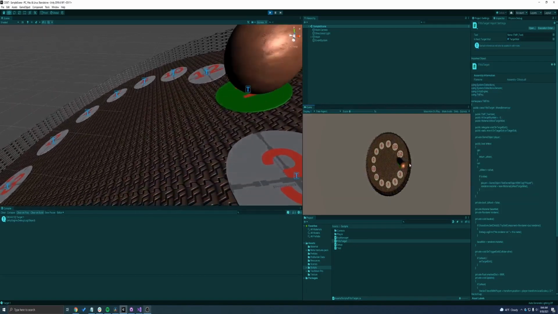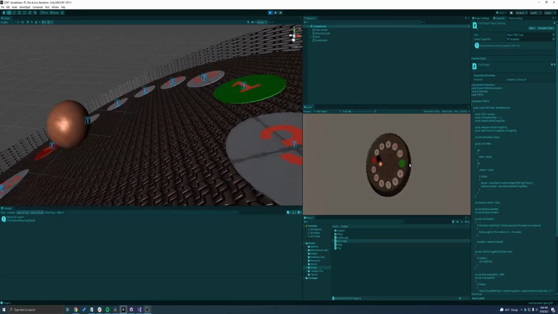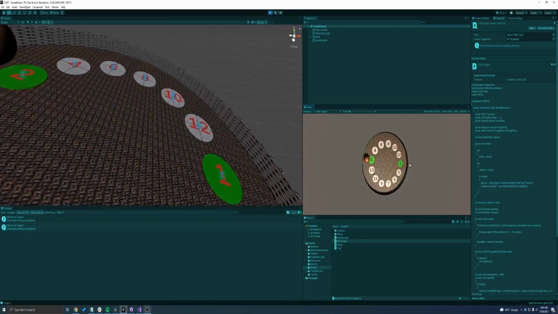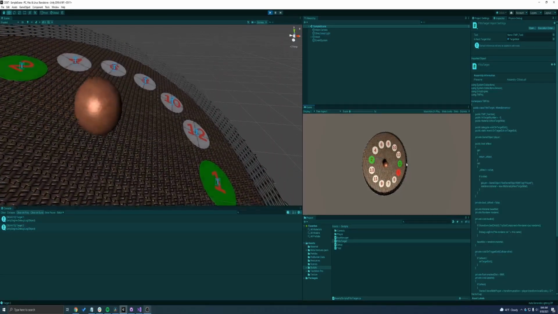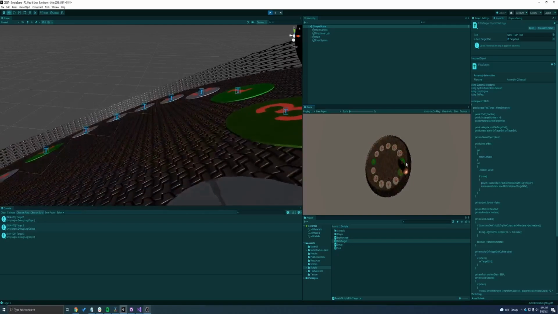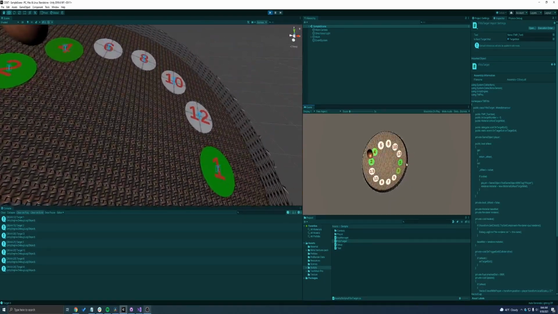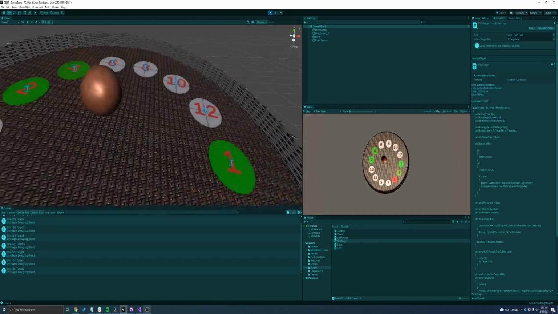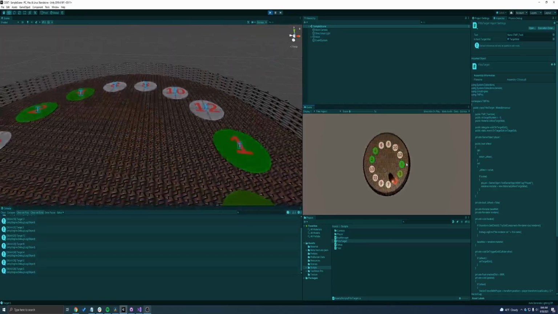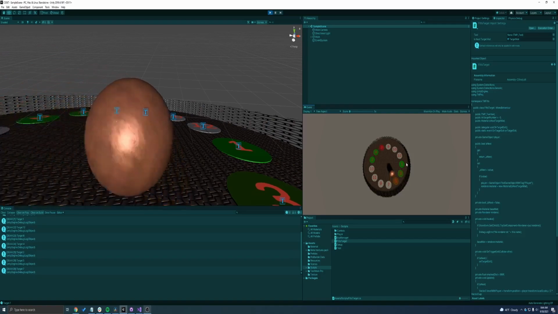Okay, there's green. Exit it. One of the issues that we're seeing now is that the next target doesn't actually light up until the collider's exited.